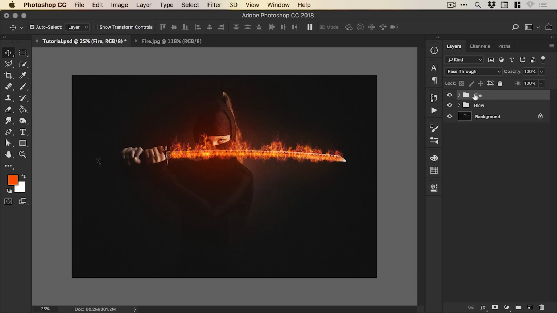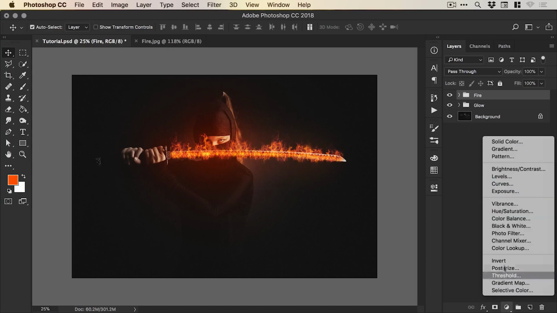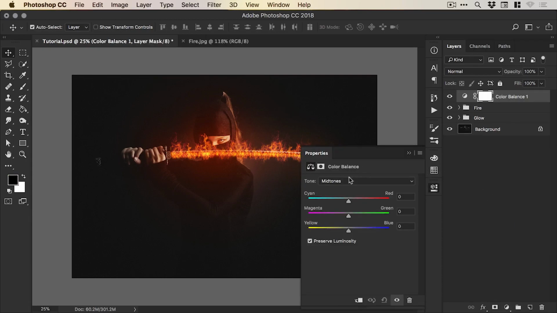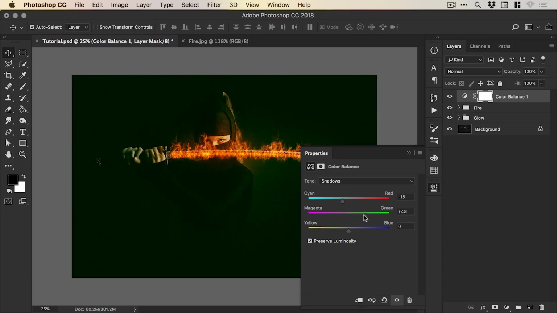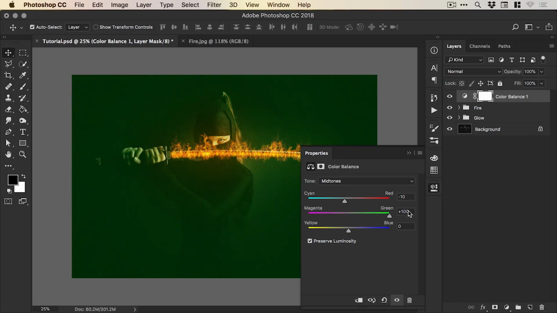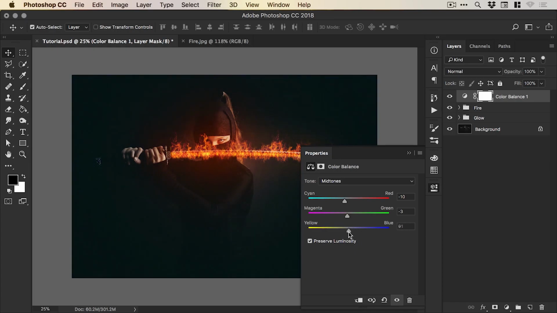And then if we click on our topmost group, the fire group, from the adjustment icon at the bottom, we can add a color balance adjustment layer where we can change the tone of the shadows, midtones, and highlights. And we can adjust the color like so. So this is incredibly powerful. We have quite a lot of shadows on our image because it's very dark, and we can adjust the overall color of the image just from these few settings. So you can make it much more red, pink, like this, or go completely the other way, all with these sliders. And because this is an adjustment layer, we can double click the thumbnail at any time and have access to these settings. So we have that flexibility. And you can preview this by clicking the eye icon at the bottom.